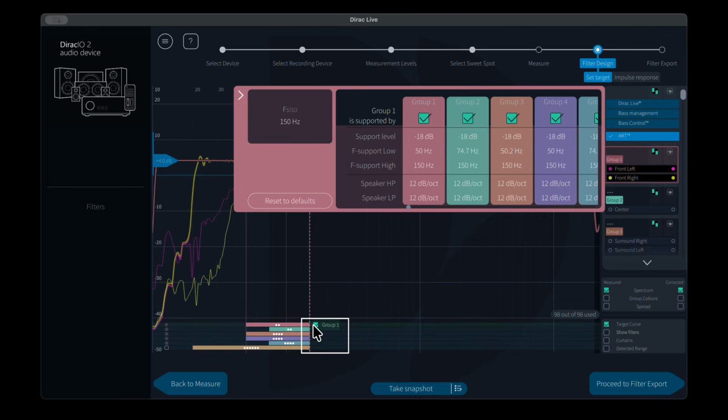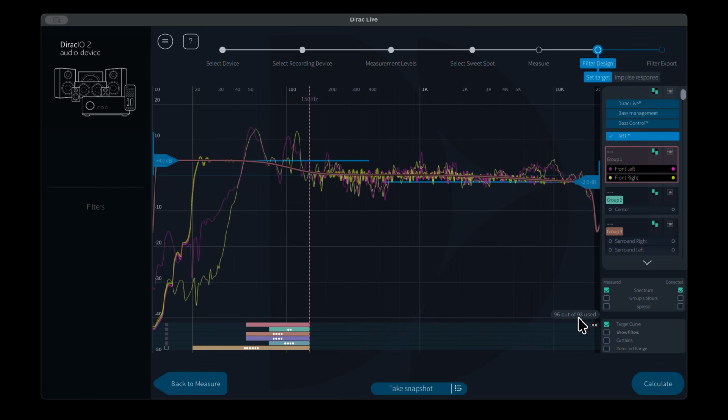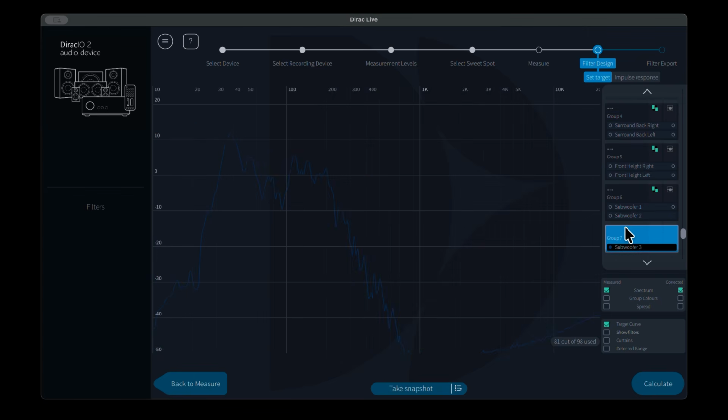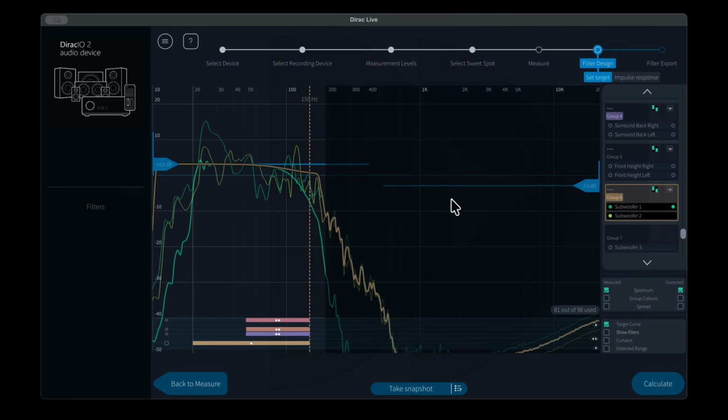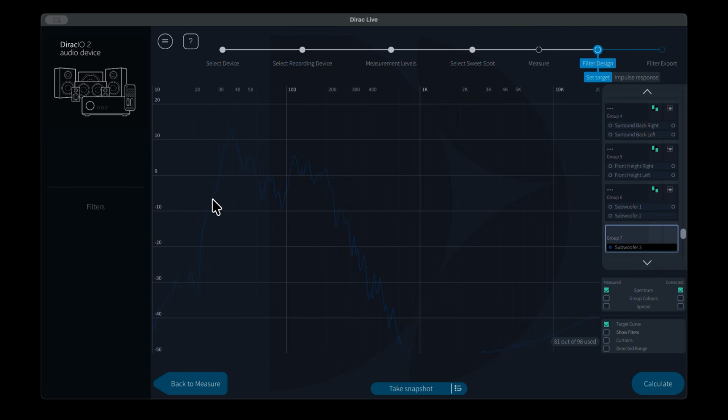Some devices may have a limit for how many cross terms are available, and that can be viewed at the bottom right. In this instance, I have chosen not to have the center speaker group support any others, but I still have the other groups support the center. But it's best to listen and make judgment on whether such optimizations are beneficial for your system. You may also choose to separate subs into separate groups if their performance varies, to allow for different support settings. Note that when separating subs into different groups, the target curve will only exist for the main LFE channel, and the supporting subs will conform to that target if selected to support.